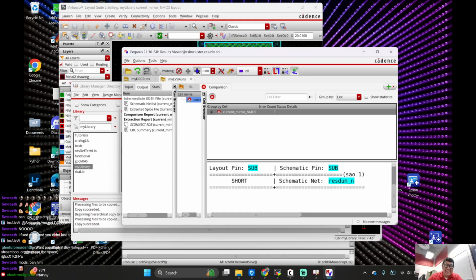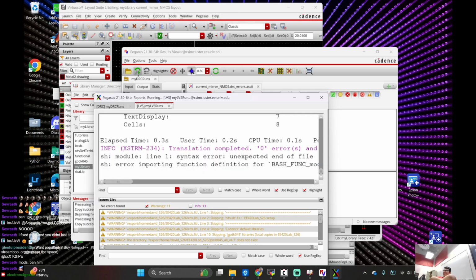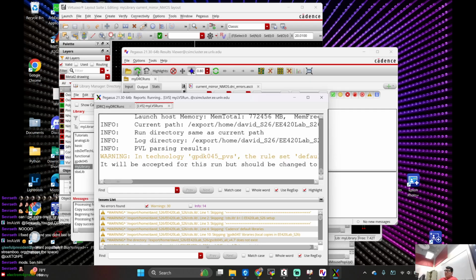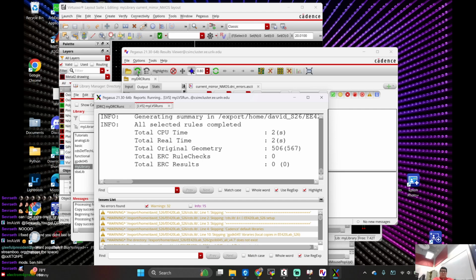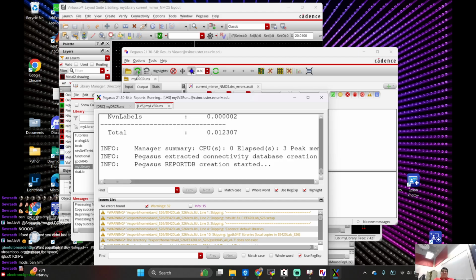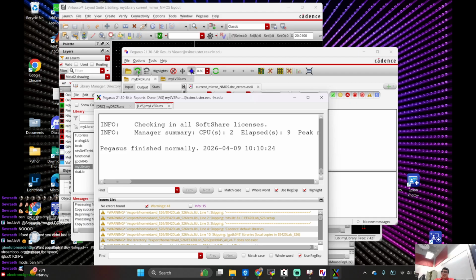Rawr. If I'm getting this error, because I need to make sure you guys can go home, no frustration, copy paste, or not copy paste, understand what's going on, and Cadence is fun. Okay, I want you guys doing some advanced stuff like op amps, not having to struggle with one little LVS. Did it run?